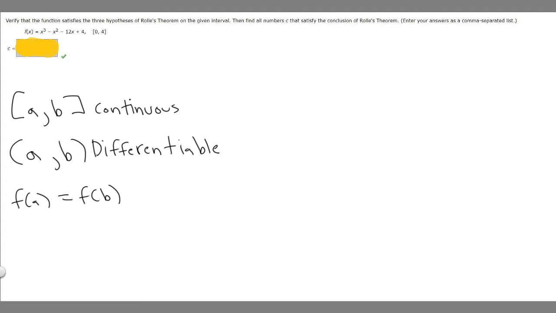In order to use Rolle's theorem, we have to meet three criteria. These are the three criteria: it must be continuous on the closed interval [a,b], it must be differentiable on the open interval (a,b), and f(a) has to equal f(b). So a and b are basically just 0 and 4. Let's test if these are true.